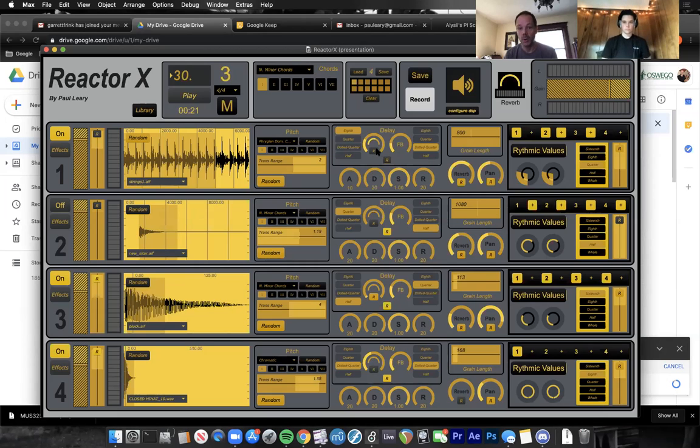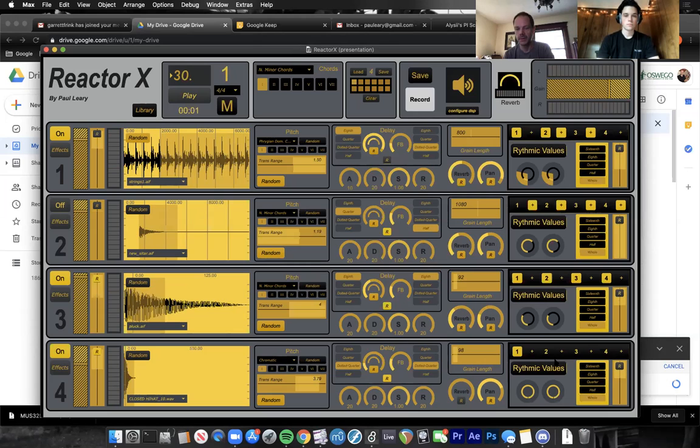So when I record it, I get lots of variation, and a lot of space between the sounds. I'll probably turn all this off, set it to whole notes, turn off the randomizers, and then do this, right?